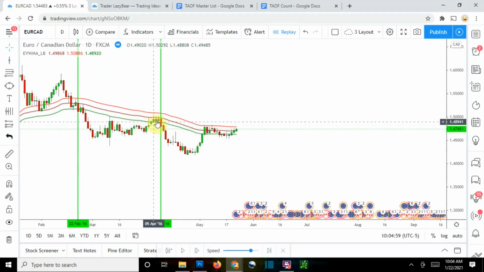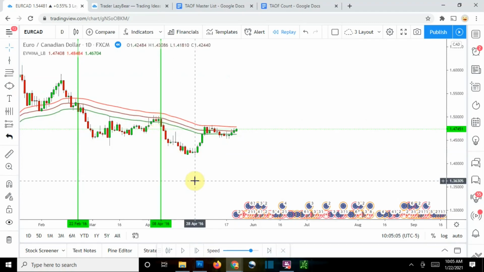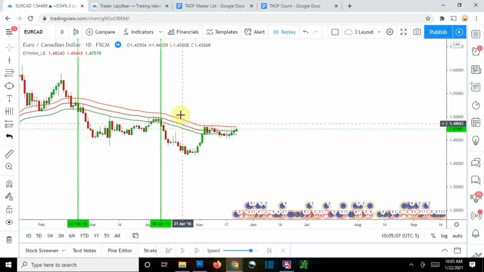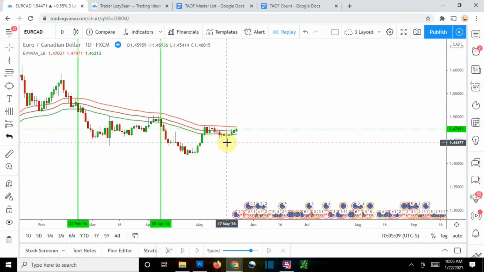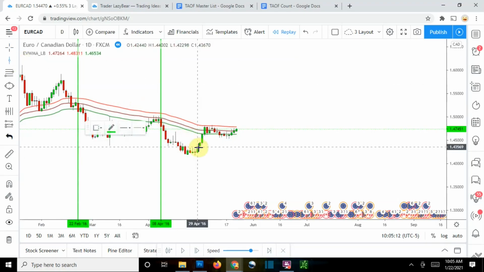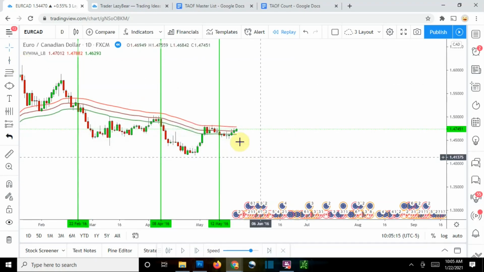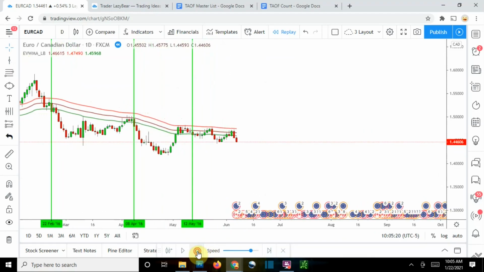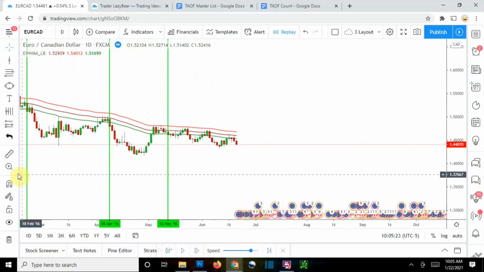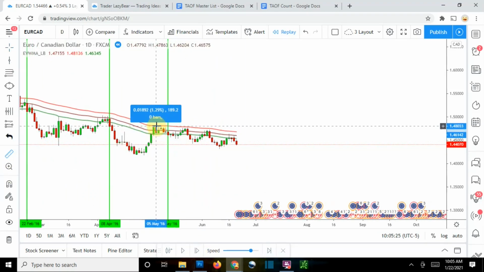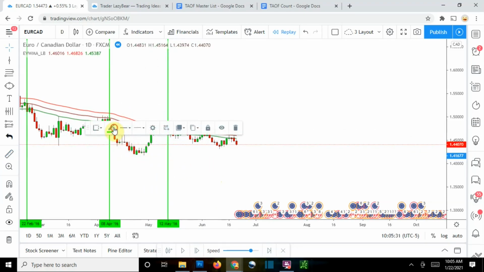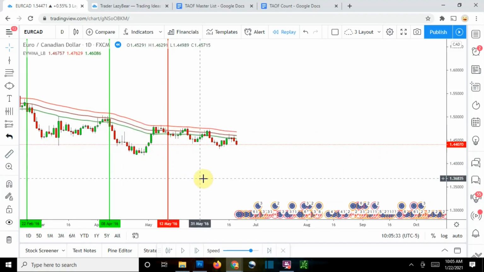So this is a valid signal as well. We see that price action came up into the channel, and then it broke down below again, so we get a break of the lower band. Once again, we would have had a signal right there, and that would have been a winning signal. Let's look over here, pick up another short signal right here. This one looks like, unfortunately, may not work out for us. Let's see what happens. We are here, and that went up to around 180 pips, somewhere in there. And so yes, that would have been a losing trade there.